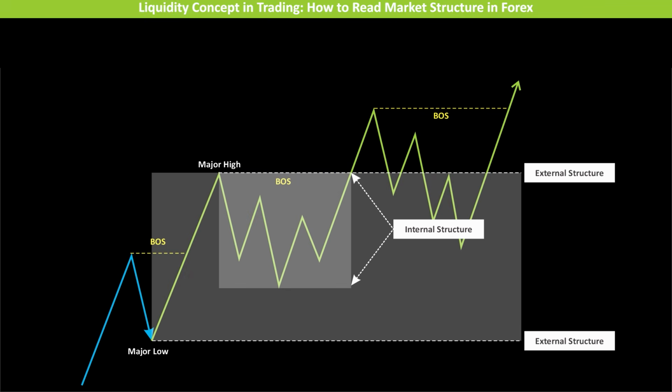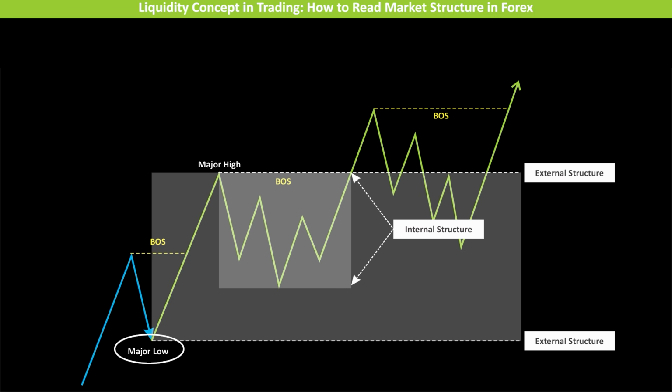These 2 points are the critical external structures of the market, and any structure that develops between them is considered an internal structure. When the price surpasses the major high, marking a break of structure, BOS, it indicates a continuation of the upward trend. On the other hand, if the price drops below the major low, this should be interpreted as a signal of a trend reversal. The internal price actions within these external structures are secondary, provided the price stays above the most recent major low.